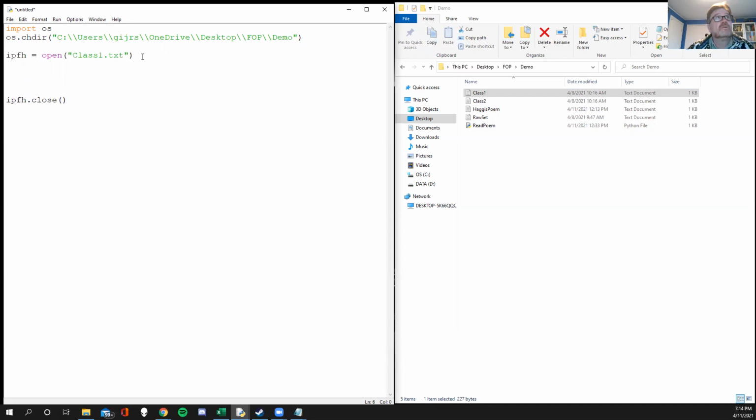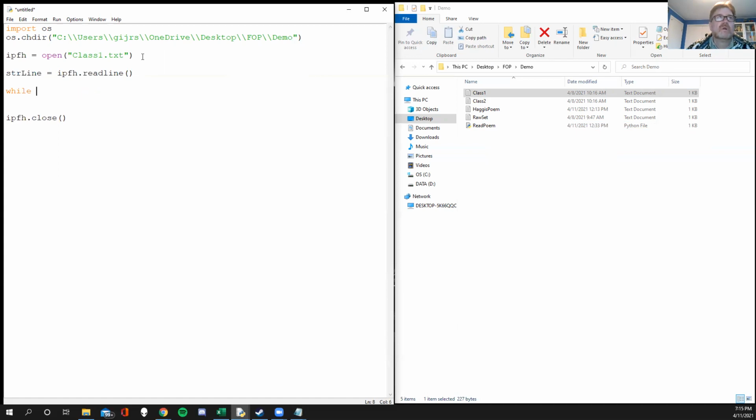So what I'm going to do here is the string line. The first line, we could read the whole thing in, but let's just do this one row at a time. This guy is equal to the input file handle dot read line.